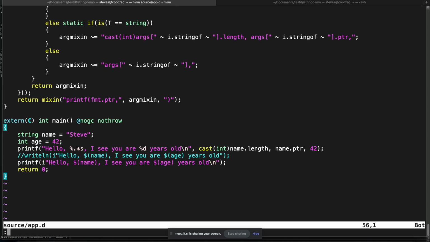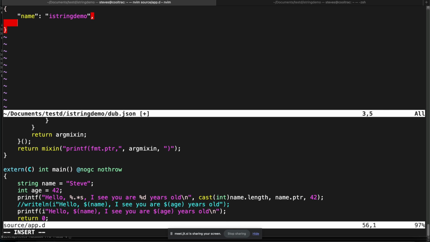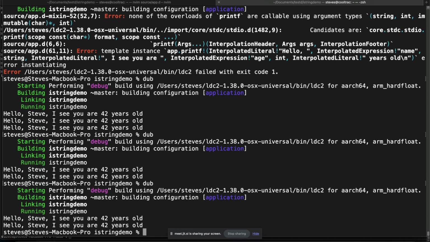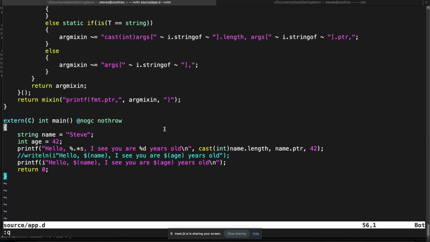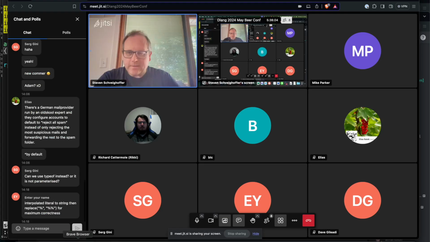And I can even change this to say we're going to do this in betterC, and it still works. So using betterC, there's zero dependencies on the runtime. It just needs the templates from core.interpolation. Are there any questions so far on this?